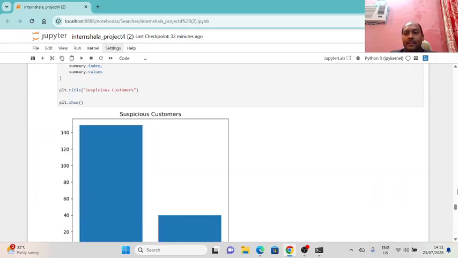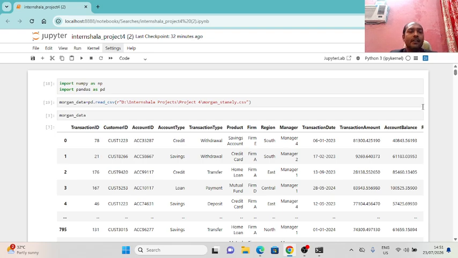So overall, on the basis of our analysis, we examined 800 banking transactions across 189 customer accounts to understand the transaction patterns and customer activity. Most customers were classified as low activity users, approximately 183 accounts, while only 6 accounts showed medium activity. The analysis identified 14 positive net flow accounts, representing valuable customers with a strong cash flow, and 153 accounts with negative and near zero net flow, indicating higher spending than deposits.